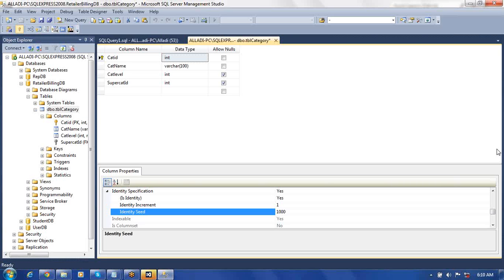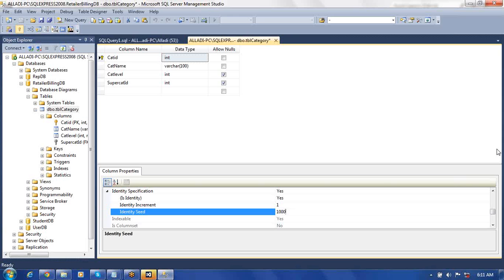The table name is here TBL category, which is going to cater to the needs of the categories. Different categories we can create and we can put into this particular database table. Into the category table we can put. And in this, cat ID is an automatic entry. We never enter data into this. Automatically data is going to be inserted into the cat ID column. Similarly, when we look at cat name, we need to enter cat name. The other thing here is cat level. Cat level, when you don't enter, it takes the default value 0. So when you enter, that value is going to be taken.